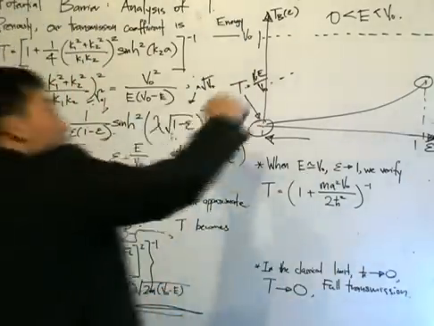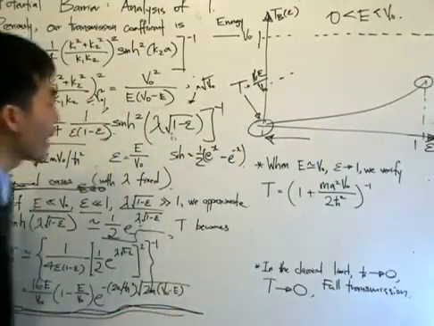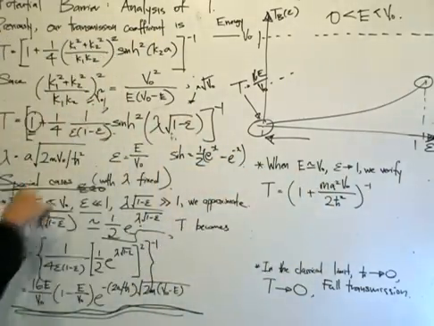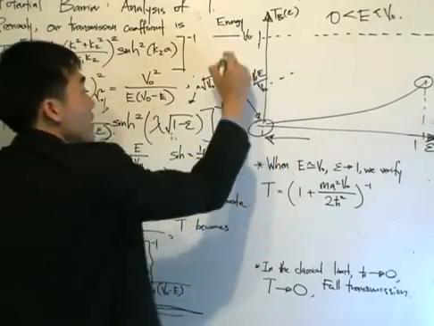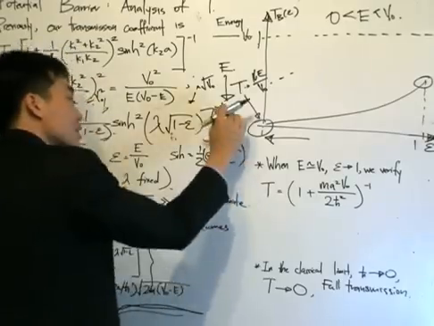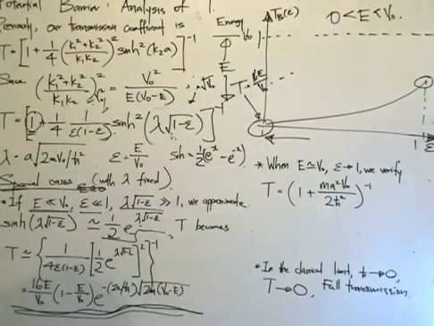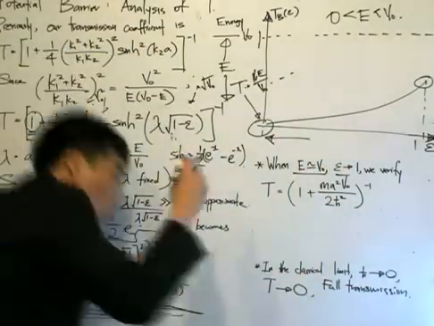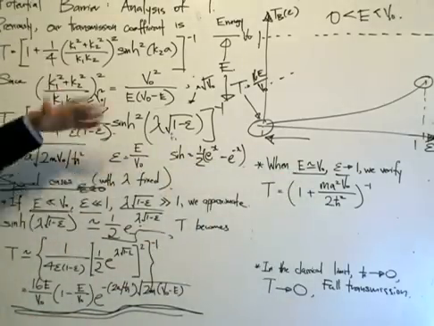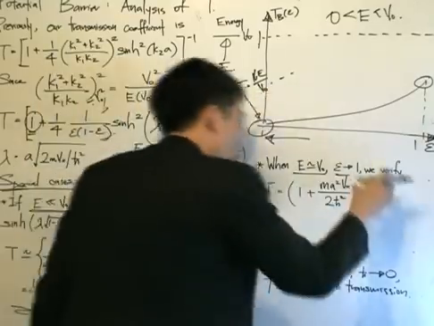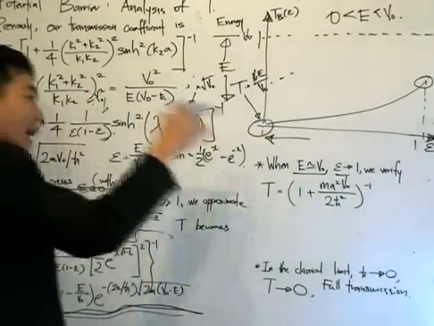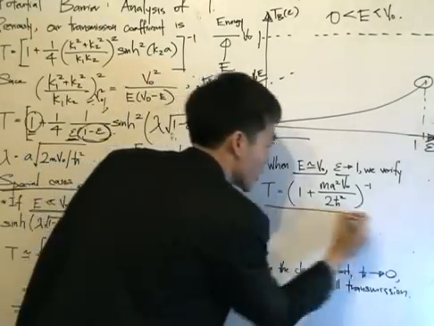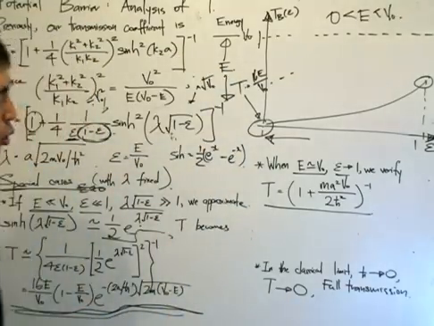Case two: I want to go to the extreme end and let ε tend towards one, to see what value we get there. This happens when the energy is approximately equal to the potential. Previously we decreased the energy so it was much less than V0; now we increase the energy so it approaches V0 approximately. When this happens, ε tends towards one. Even though ε cannot equal one due to division by zero issues, we can take the limit. I'm at liberty to substitute 1 into this ε here — but not the other ε term — and when I do that I obtain the transmission coefficient for this case.